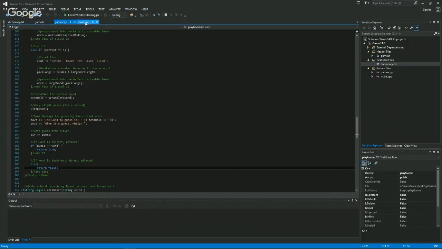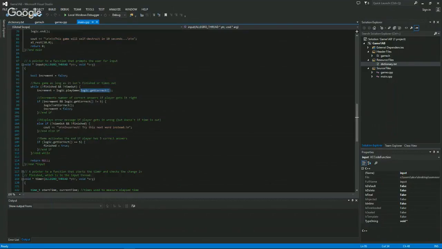And this takes you back to main, where once this has completed, it'll check if increment was true and they do not have 5 correct answers already. If it satisfies this, I set the correct number, which is just correct plus plus, so it adds 1 to the current number of answers correct, and it sets this back to false.